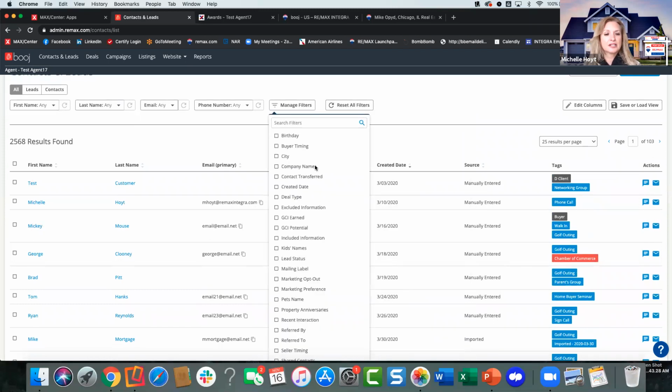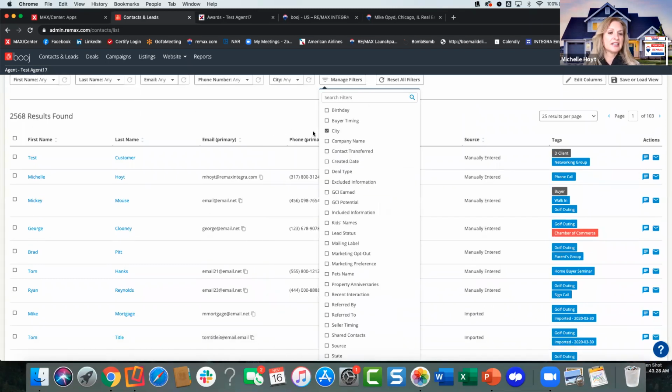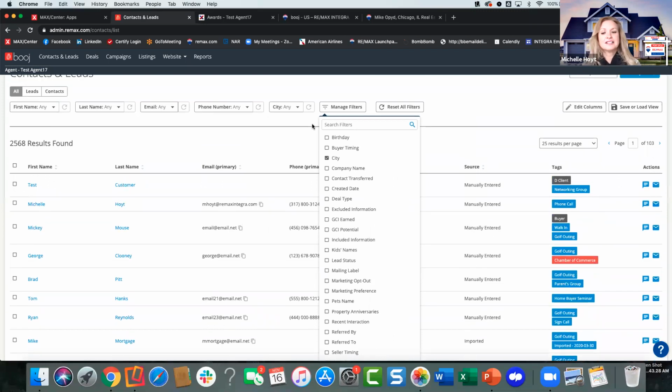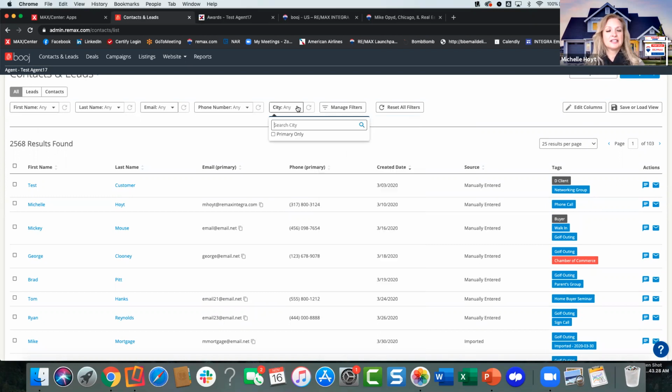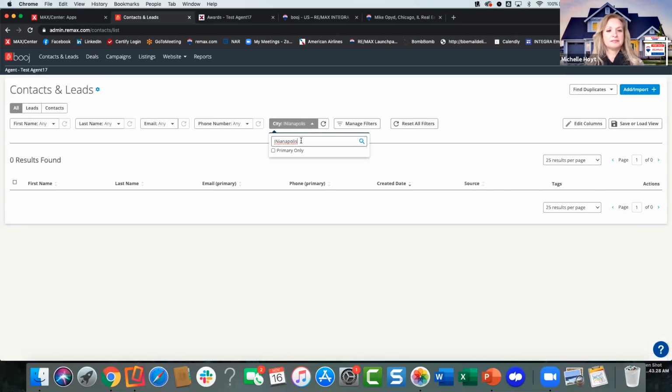Well, we can just take a quick look. Maybe I want to search by city, okay? And I don't really have much in the way of actual physical addresses in here. But if I search by cities, this is where I can actually type in, you know, I don't know if I'll have anybody in here, to be honest, but you type in a name. I may or may not have anyone. Can't spell today. So Indianapolis, Minneapolis, wherever you're located. So if you have them, they will show up here.